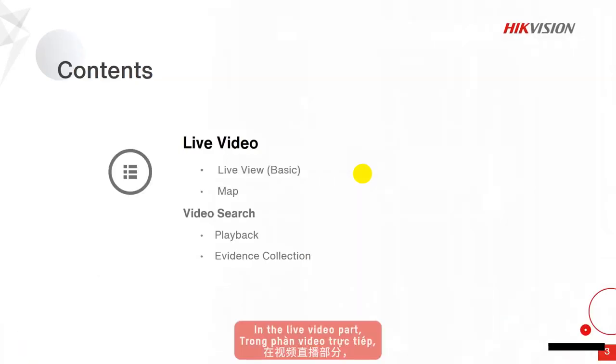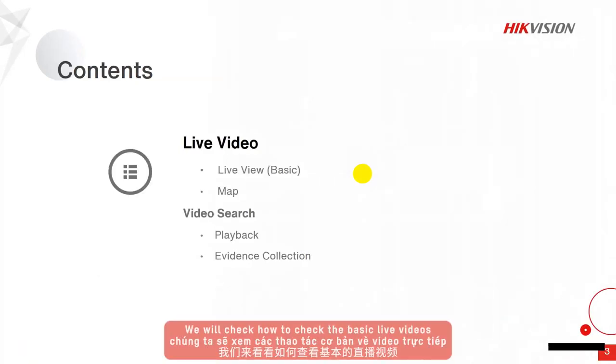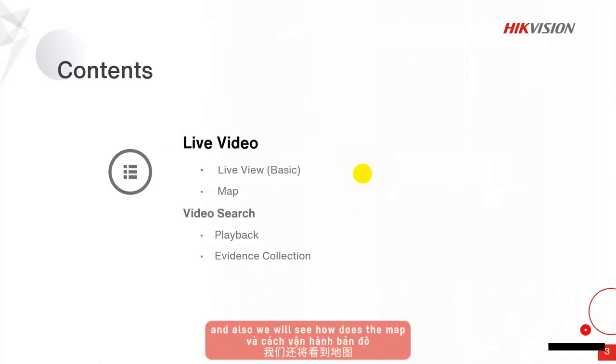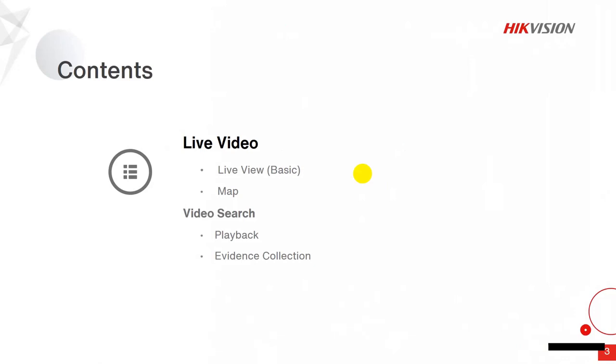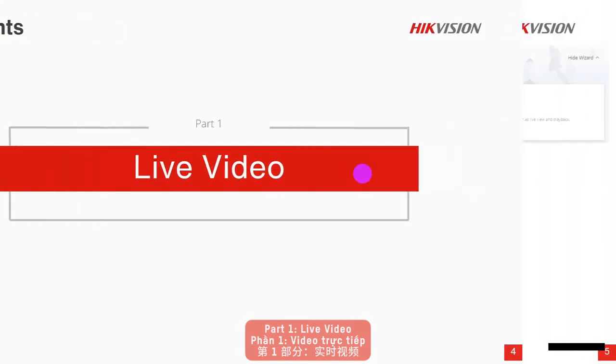So in the live video part, we will check how to view the basic live videos, and also we will see how the map works with the live video part. In the video search part, we will check how to view the video files and how to save the video files as evidence. Alright, so part 1, live video.